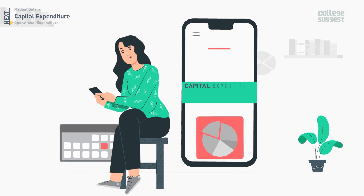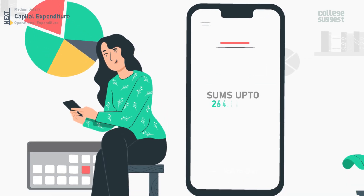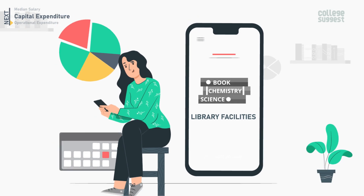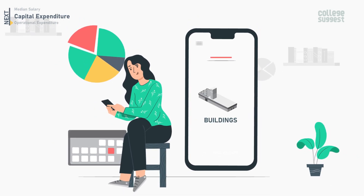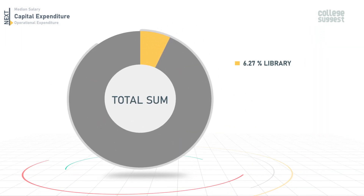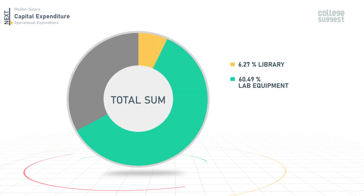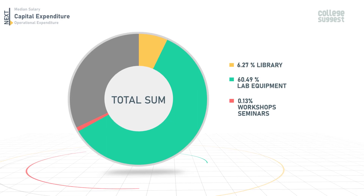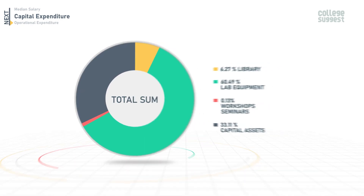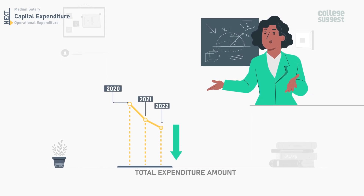Next, let's take a look at the capital expenditure done by IIT Delhi for 2022. The total capital expenditure amount sums up to 264.36 crores in 2022, which includes the money spent for improving library facilities, lab equipment, and maintaining academic buildings. Out of the total expenditure, 6.27% was utilized for upgrading the library, 60.49% was used in buying new lab equipment, 0.13% for organizing workshops and seminars, and 33.11% was used for improving capital assets of the institute. Compared to 2020, the total expenditure amount has decreased in 2021 and 2022.